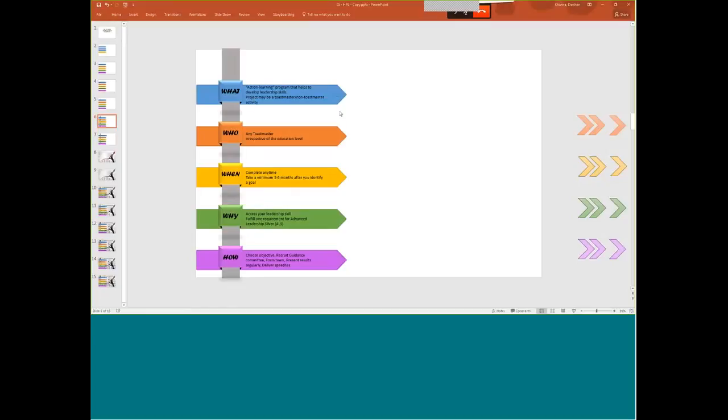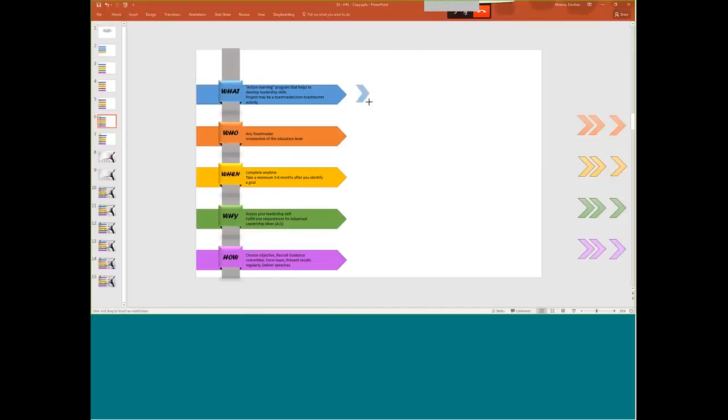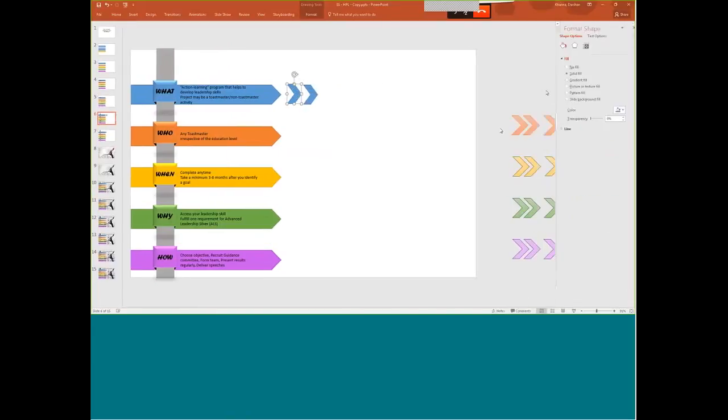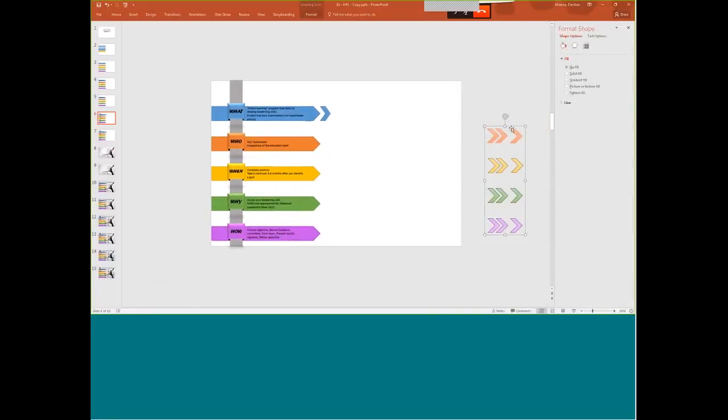What next? I still have some space here and I want to get some more designs to it. I'll go to insert, I'll go to shape and have this shape called chevron created something like this. Now you can have multiple chevrons and then select one of them, right click, go to format shape and increase the transparency. If you see, if you want to bring this here and then bring these here, the idea is to have certain shapes which you can then blend it to give you a more prominent 3D effect. Slightly correcting this one as well. And changing the color. Here you go.